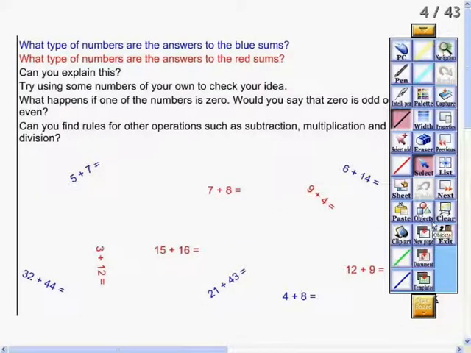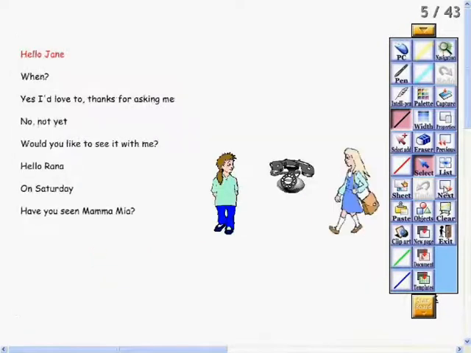You can use your interactive whiteboard to type things on in different colours, put them at different angles, just make it slightly more interesting. You can use this by importing your existing Word worksheets. You don't have to start from scratch. I'm sure you've all got a large number of worksheets out there. It's very easy to import them into a whiteboard.